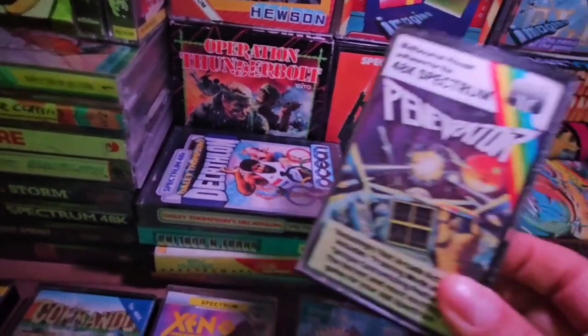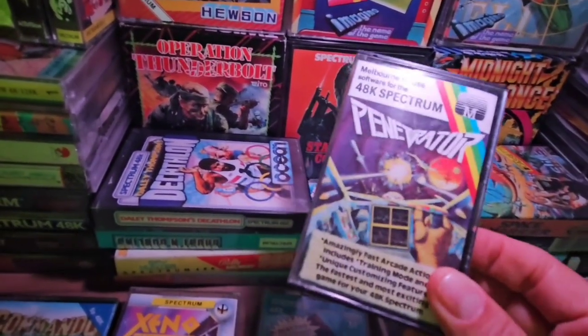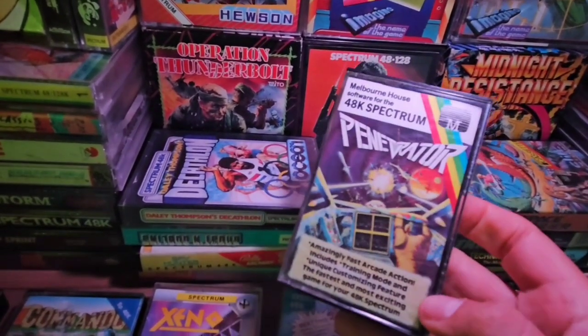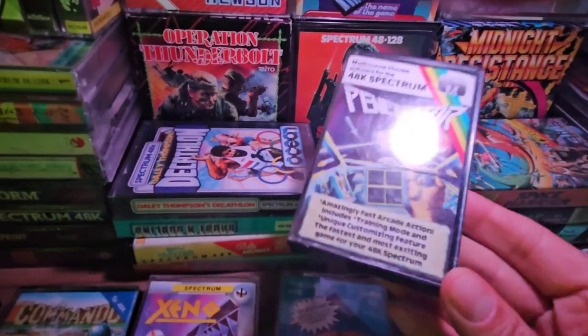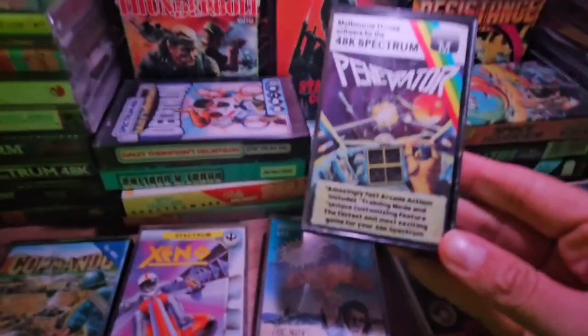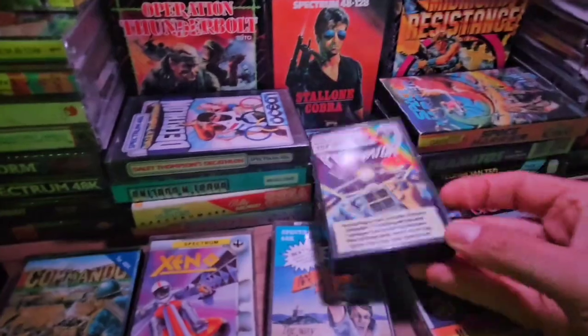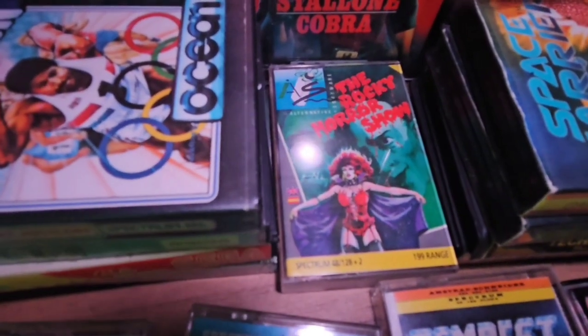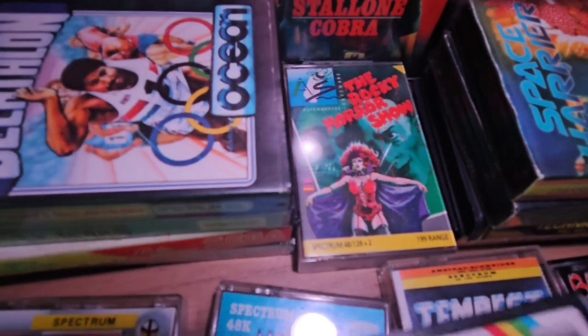It's a bit like Scramble from the arcades, if anyone remembers that. Pretty good version as well. It's quite fast. And yeah, a really good early Spectrum game made by Melbourne House. And Rocky Horror Picture Show there. Don't know what she's wearing. Bloody hell, not much.